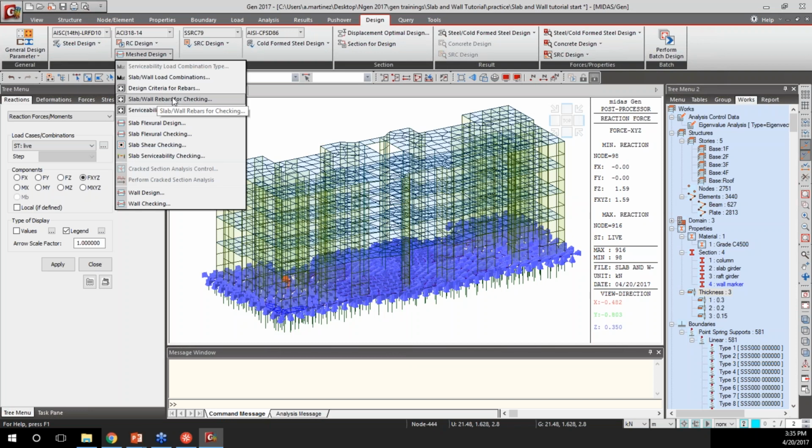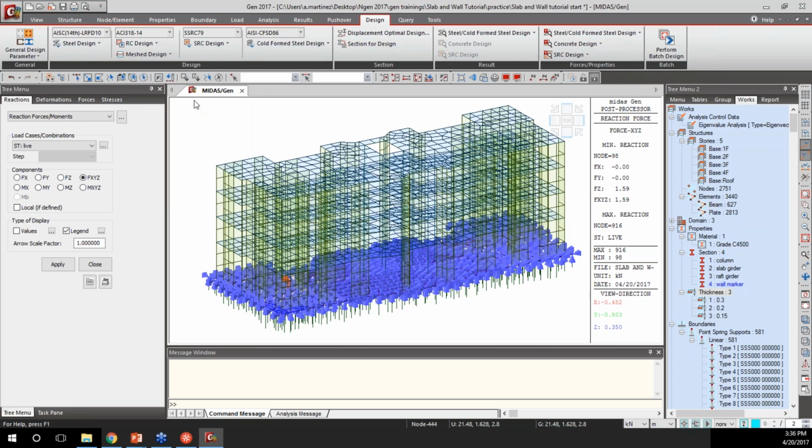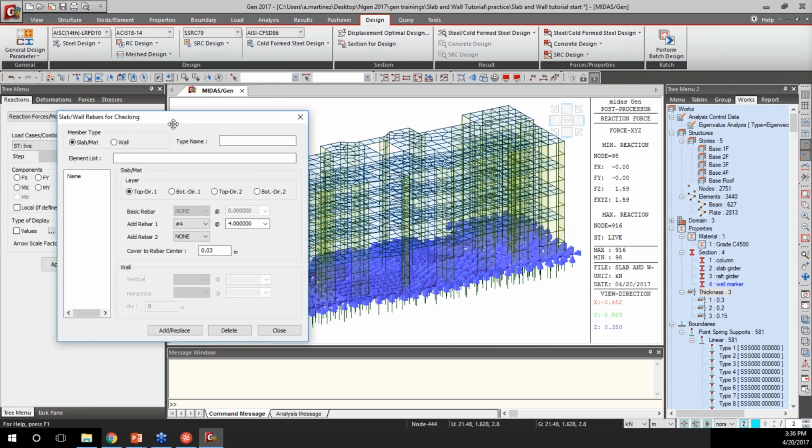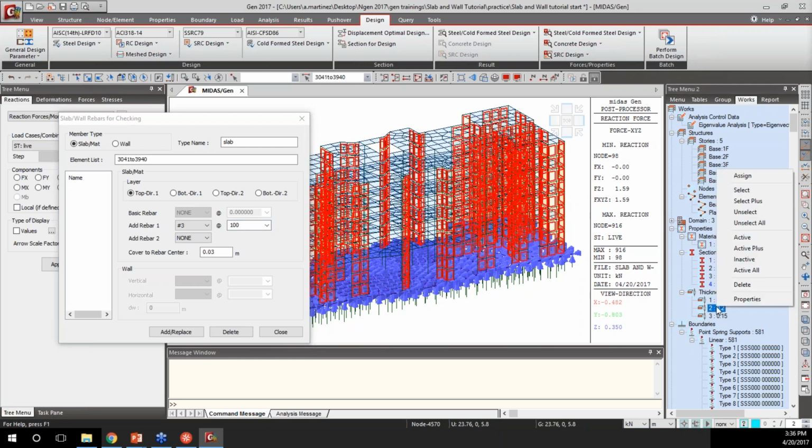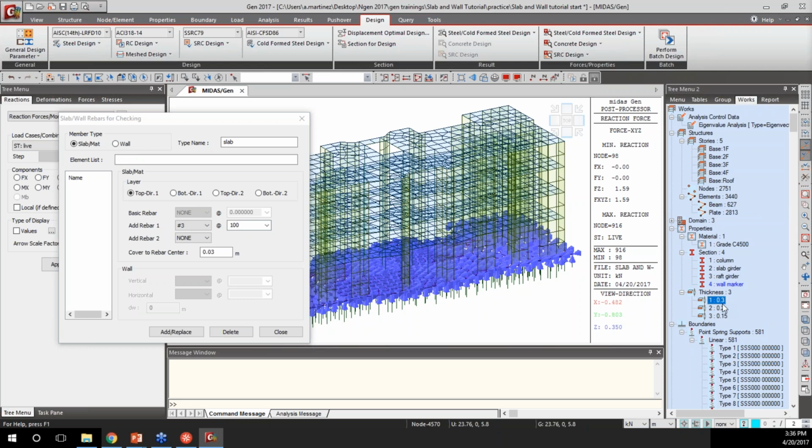So then the next step would also be just to specify for checking. So we'll call this slab. We'll select from the work stream both the slab, sorry, that's the wall, unselect.